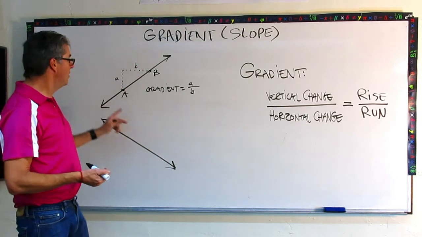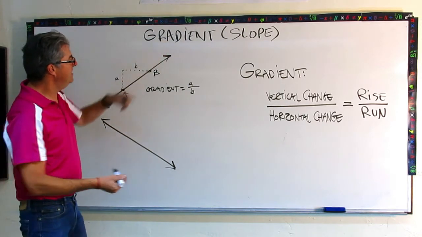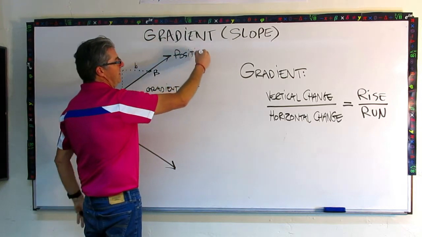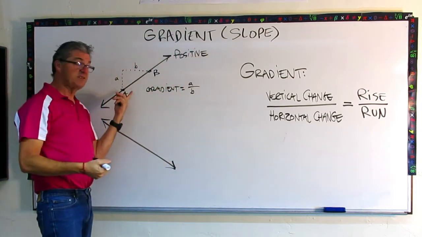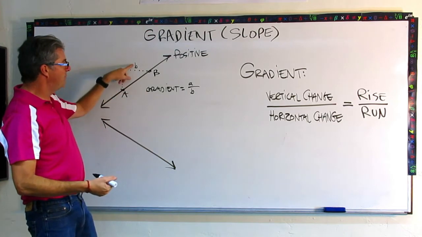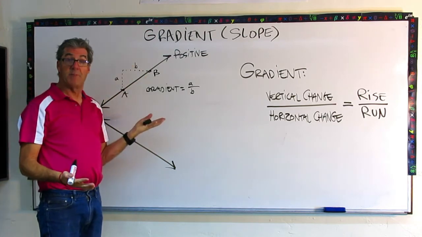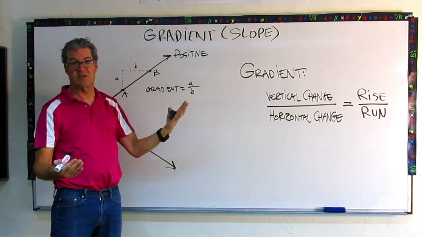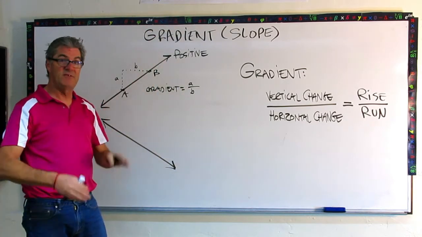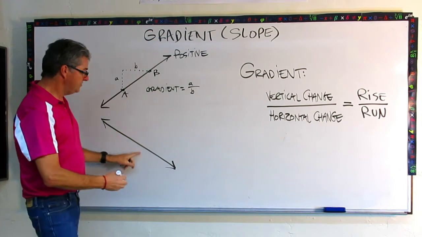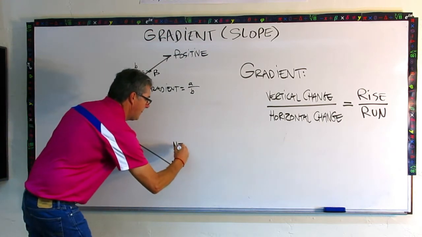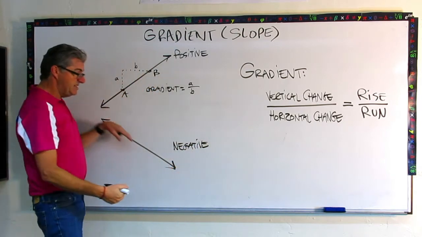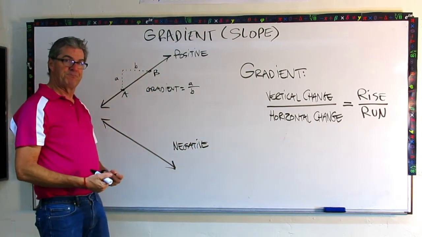Okay, a couple things to know. This one is going up to the right. This has a positive slope. Now, if we calculated the slope here, if we knew what our A and our B were, it would come out to be a positive number. So any line that slopes up to the right has a positive slope. If your calculation gives you a negative, something went wrong. This one is a negative slope. And this goes down to the right, okay?